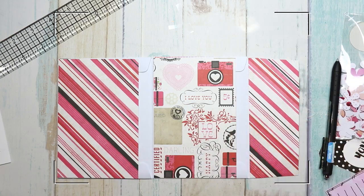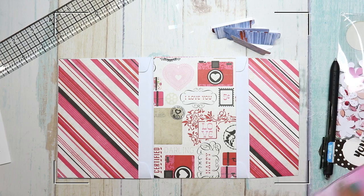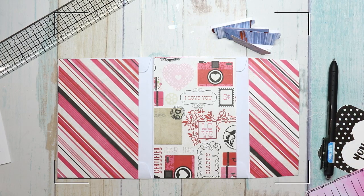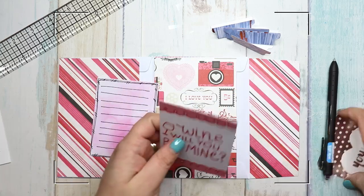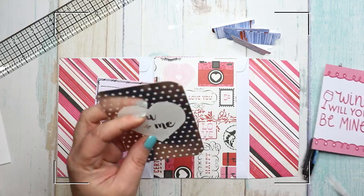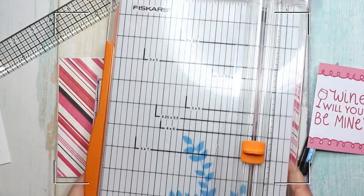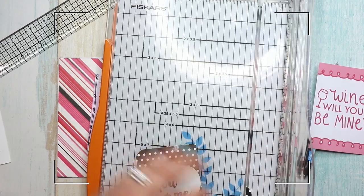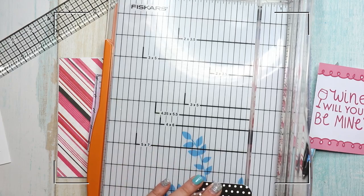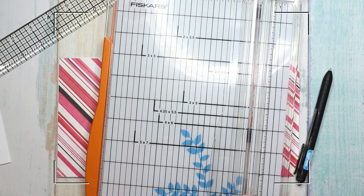So I cut all these little flowers, so we're going to focus on some other little things. I cut some tabs too, right? So here is my plan. What happened to, okay, that being the wine one that I had cut. All right, because my plan is, is this smaller than this? It's about the same size. Is this one smaller? Okay, we're going to trim up this little thing. I'm going to use my paper trimmer so it's not all crooked. Highly decorated, yes. Yes, yes, yes. Hold on a second. So I'm going to just trim this up because I want this to have a tab on it. So I want these to be just a little bit, okay, that's perfect.